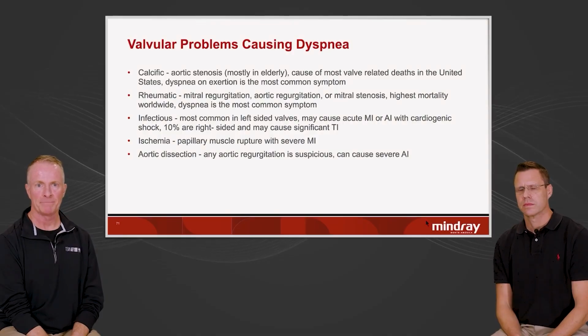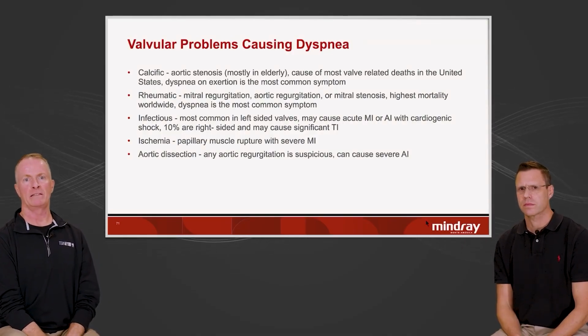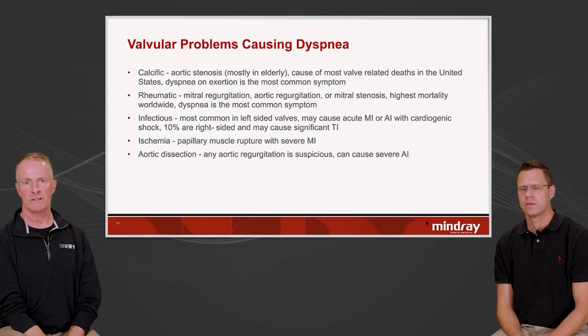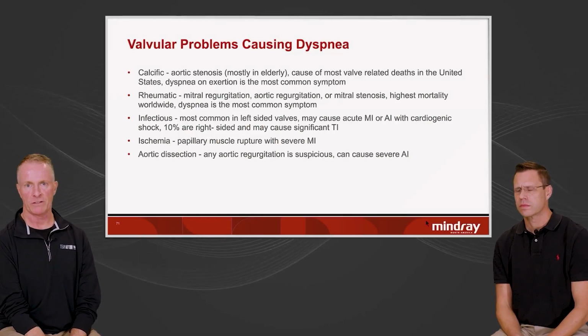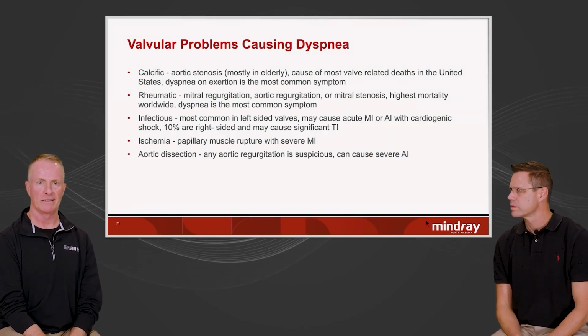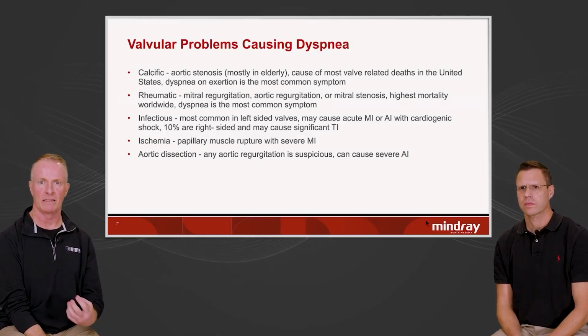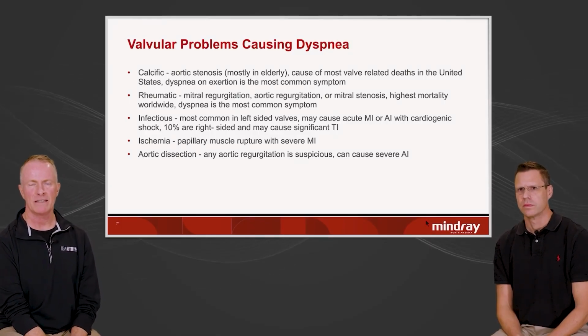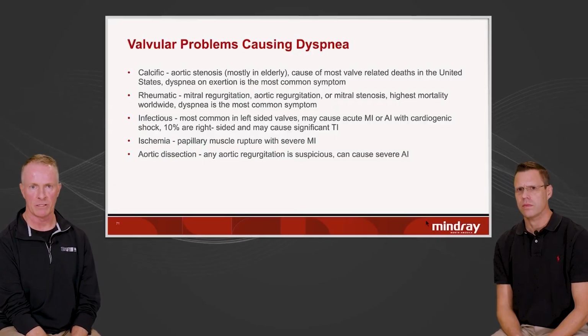So that's pretty common. Calcific disease commonly causes aortic stenosis. About 1/3 of elderly patients, or patients over 65, will have some sclerosis of their aortic valve to the point where it might look like a big clump of calcium. But that doesn't necessarily mean they have aortic stenosis. You need to do at least a little bit of measurement.